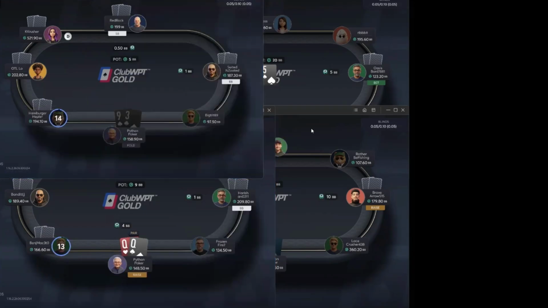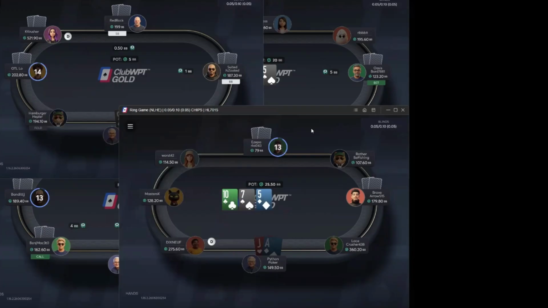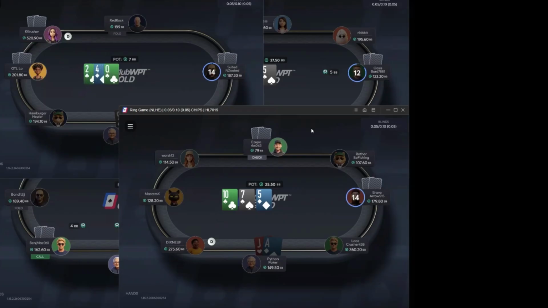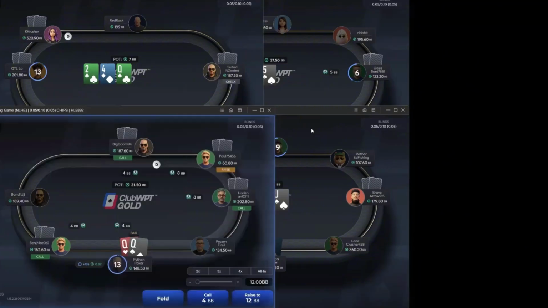The ranges these people are playing are very tight, especially on the raise sizes, because they under raise pre-flop, and then when they do raise, their hand is very strong, or very, very filtered to the top end of their range.